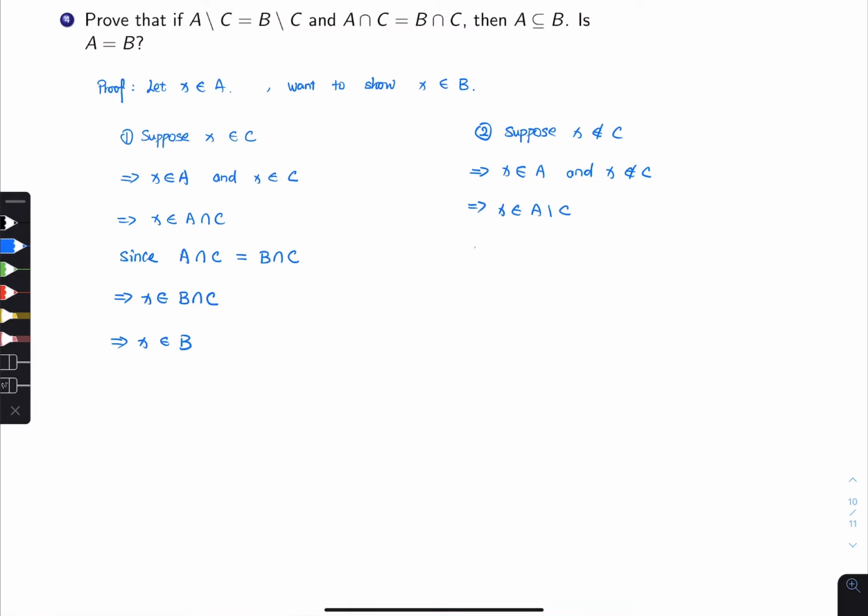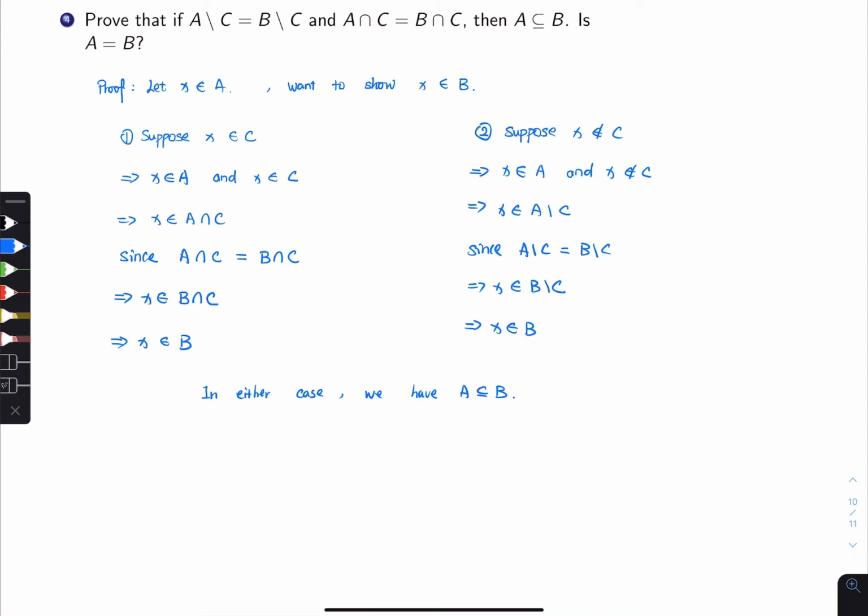We know that A minus C equals B minus C. That means our X is also in B minus C. Well, if X is in B minus C, that means X is in B, but not C. Okay, so in either case, we have X is in B, which means A is a subset of B. Okay, so that's the first part.